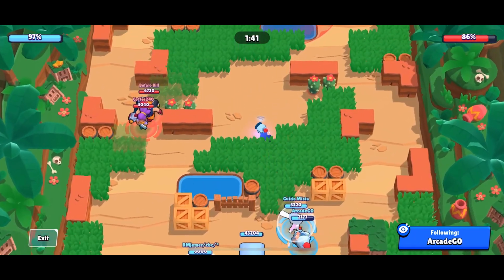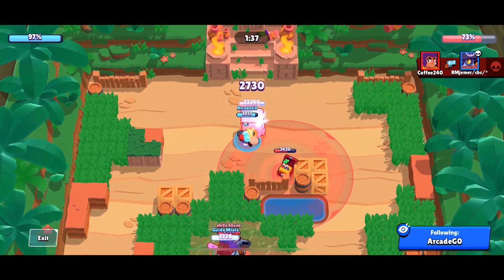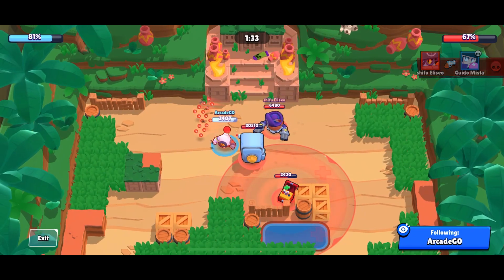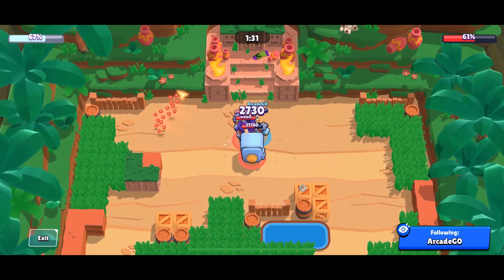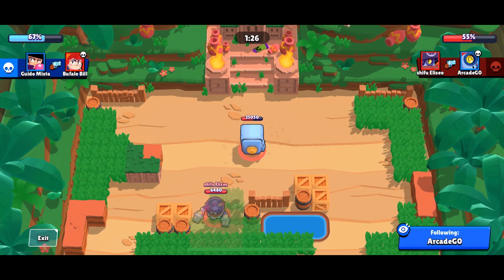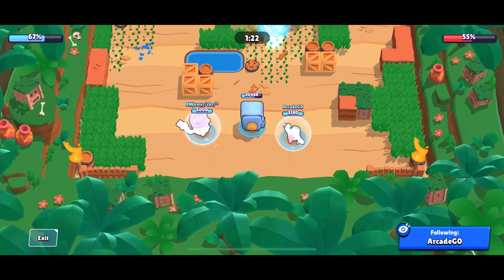Okay, look at that. Down to 86%. And look at how much damage Nani would do. 86 to 61. Oh my god, that was like 20% plus damage over there with Nani. And we were able to get it to 55 even.